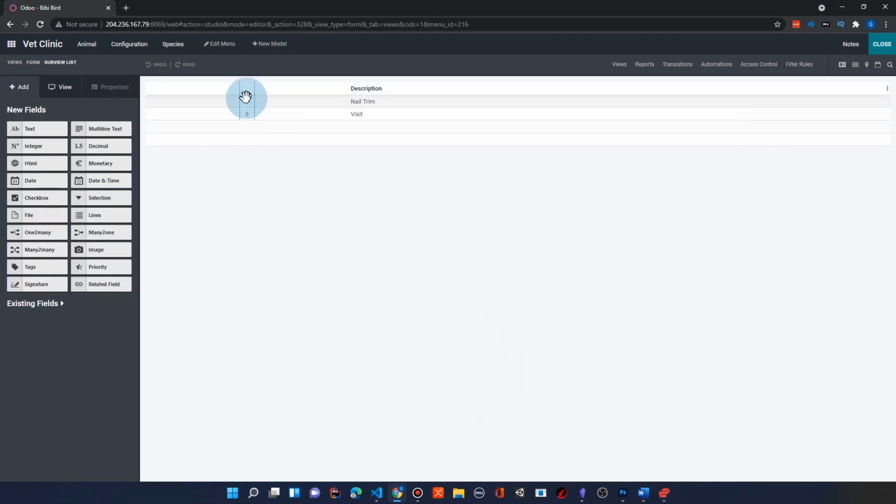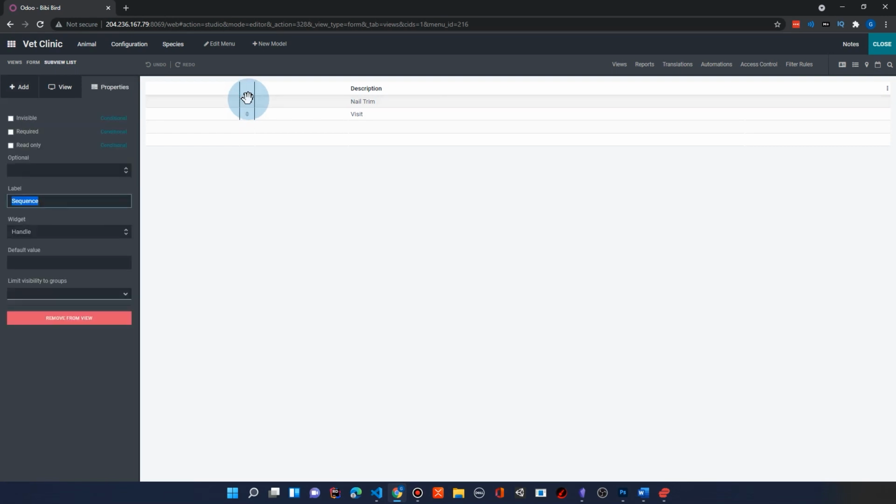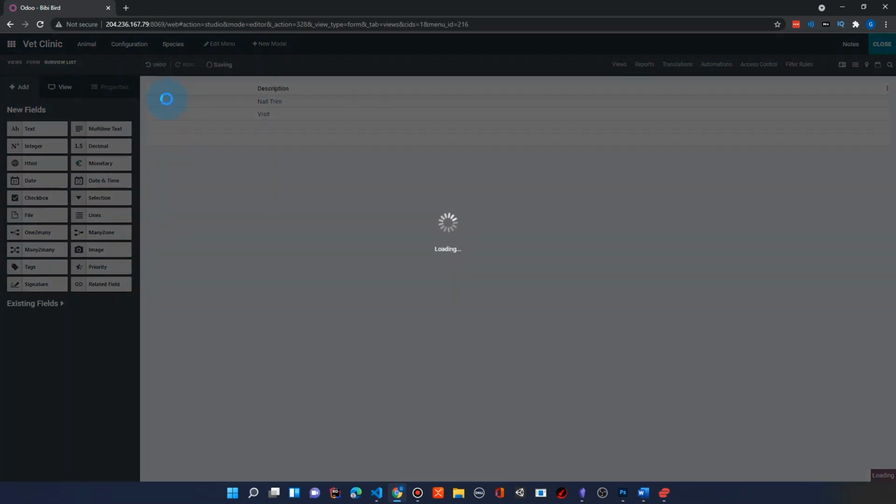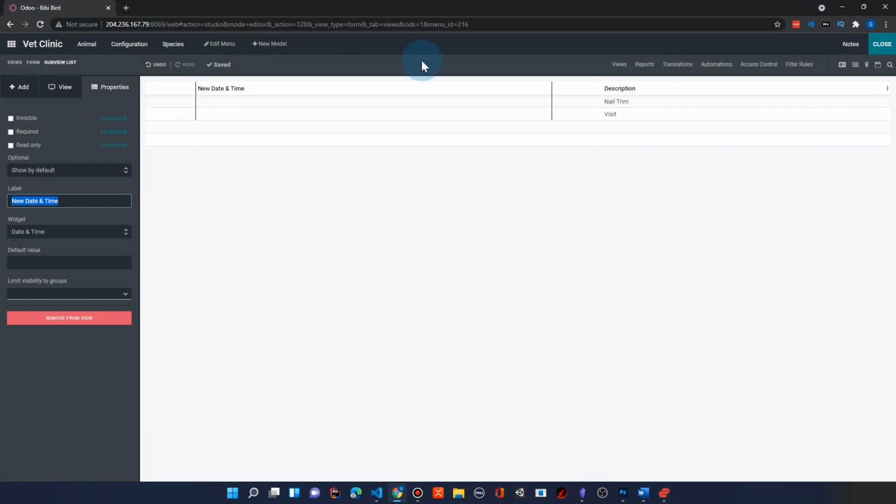And notice here is the thing where we can reorder our procedures, which might have been something we wouldn't have wanted to include. So we should be able to come in here and take this sequence label handle and remove it from the view. We don't really want to be able to reorder procedures. We want them listed by date or by description and things like that. And so now let's say that one of the things we do want is a date and time that the procedure actually happened. And then we'll have a description for the procedure as well.